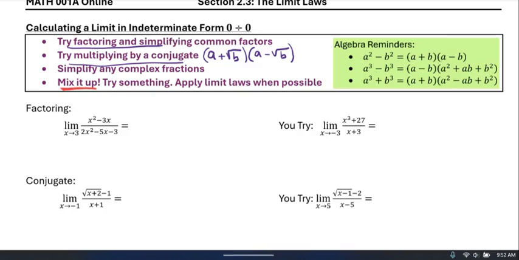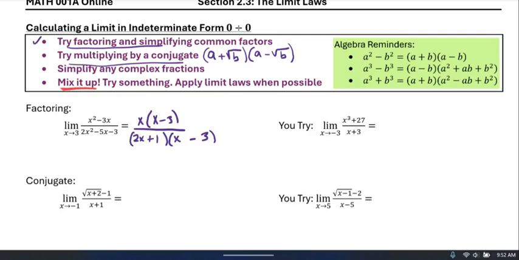Okay, so taking a look at the very first one, it looks like we have a polynomial over a polynomial. Let's try the factoring technique. That's the first technique. In the numerator, we'll factor out an x, and in the denominator, we will notice that it's a trinomial. It's likely a binomial times a binomial, so 2x times x gives us the 2x squared, and then the last term, negative 3, we're going to have a 3 here and a 1 here. It looks like I need a negative and a positive. Do a quick check to make sure that that works out.